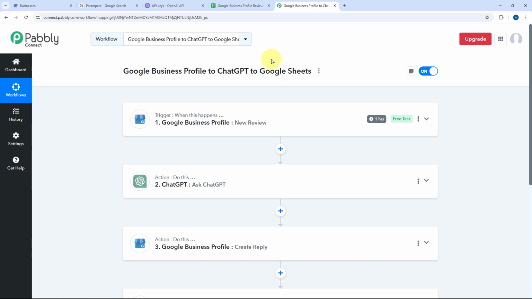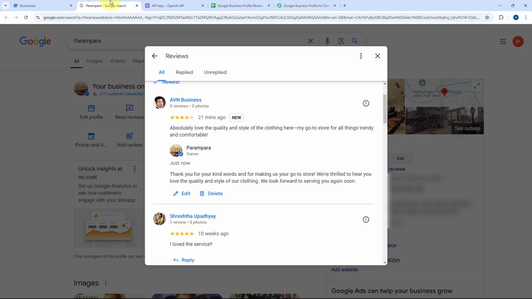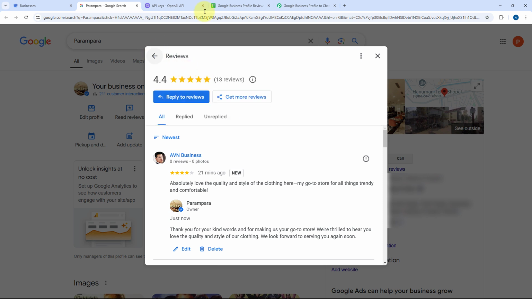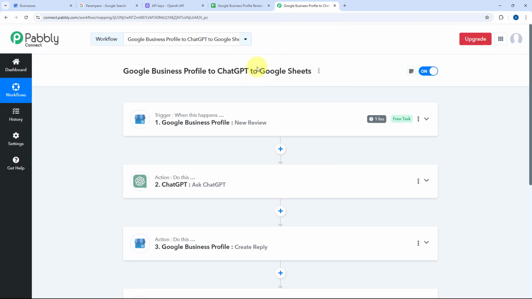And now using this automation, you can automate the process of replying to the reviews which you are receiving on your Google Business Profile and adding those reviews in your Google spreadsheet. Now using this automation, every 1 hour, Pabbly Connect will check for new reviews in our Google Business Profile. And if we have received any new reviews, it will fetch the details of those reviews, start this automation workflow and post the reply for those reviews using the same automation. And it basically takes 1 hour because the connection between Google Business Profile and Pabbly Connect is a polling based connection. And in this type of connection, Pabbly Connect will check for new reviews on our Google Business Profile every 1 hour. But there is an option.